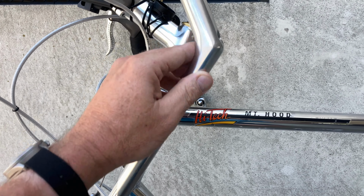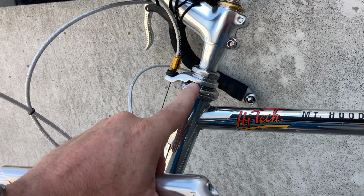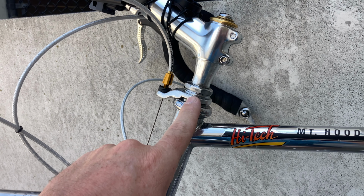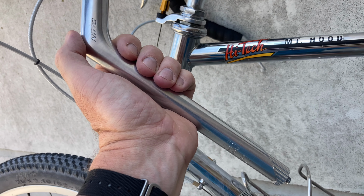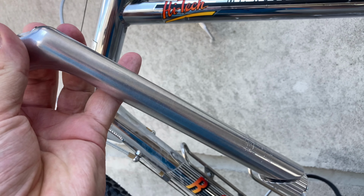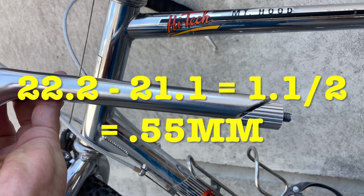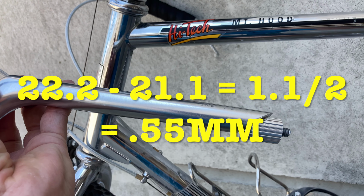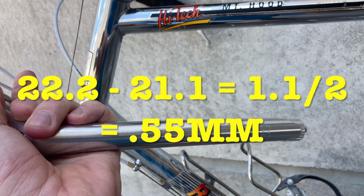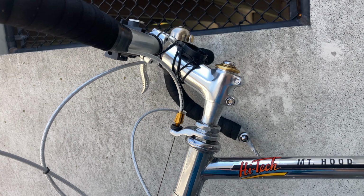But there's an issue. The early mountain bikes borrowed a lot from BMX, and this bike uses a BMX standard, which was 21.1 millimeters on the quill diameter. This comes in 22.2. So I'm gonna have to take off some of this metal, and I'm gonna show you how I'm gonna do that. Only 0.55 millimeters around. 22.2 minus 21.1 is 1.1. Divide that by 2, and that's 0.55 millimeters that I need to shave off this stem to get it to fit. So I will make that happen. So I'll show you how.